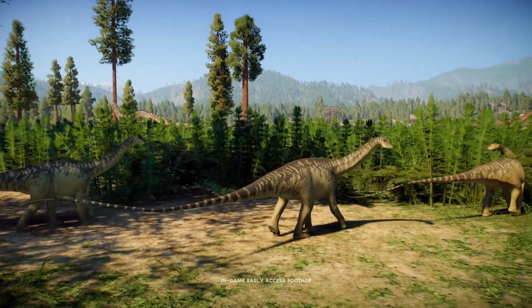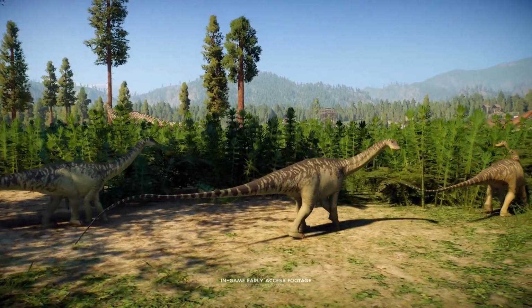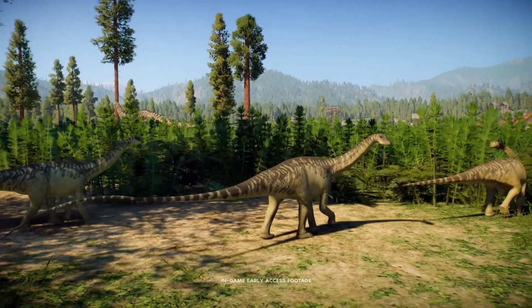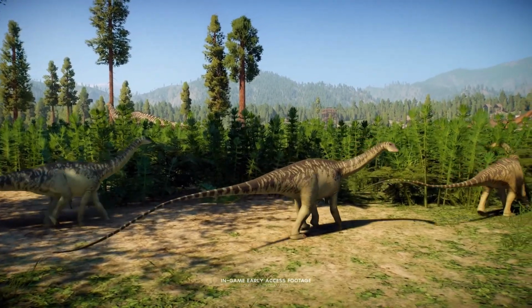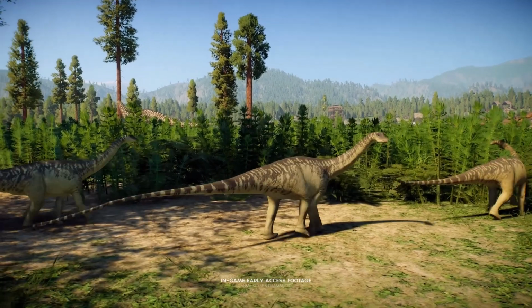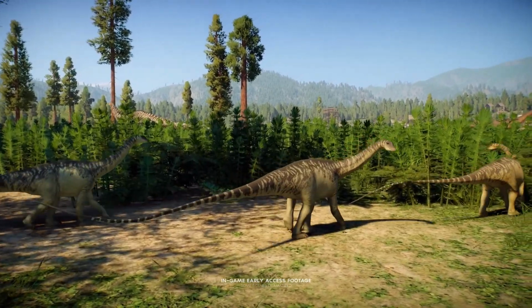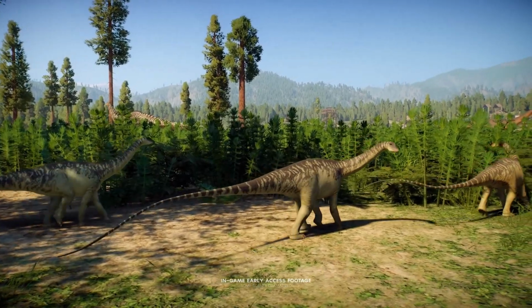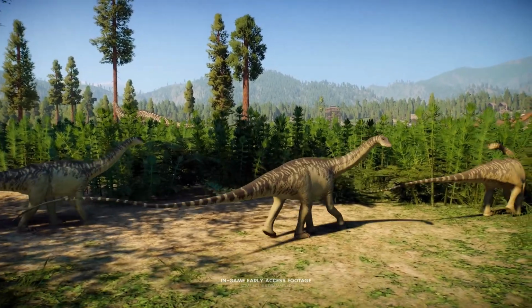Then we have a quick shot of the baby Brontosaurus, which shares a similar infant model to the Apatosaurus, which were revealed a good few months ago. And yeah, it has that basic baby diplodocid look. And I'm sure any Walking with Dinosaurs fans would like to recreate the scenes with the baby Diplodocus from Walking with Dinosaurs with these little guys.